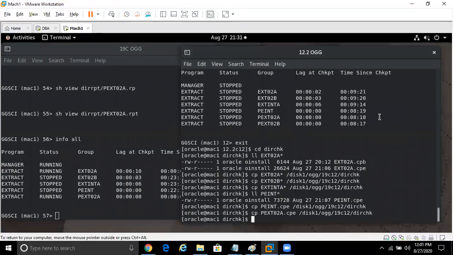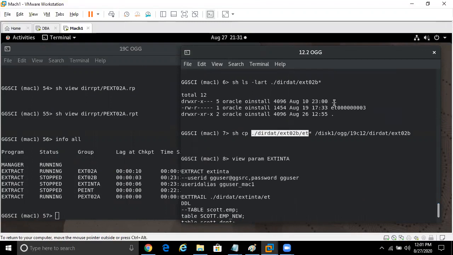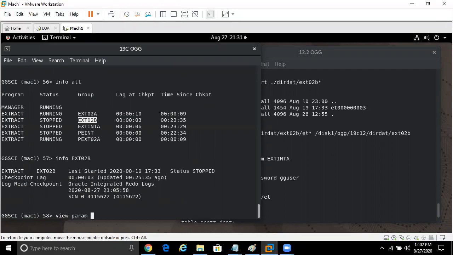Yeah, right. The thing is, if you can see here, we had copied the trail files, right? These trail files, which were in the 12.2 GG home, will write the trail files in the same format, that is, the same version of that OGG home, right? So the trail files here were of 12.2. So when I copy these trails to 19C, the existing trail is of 12.2 version, right?